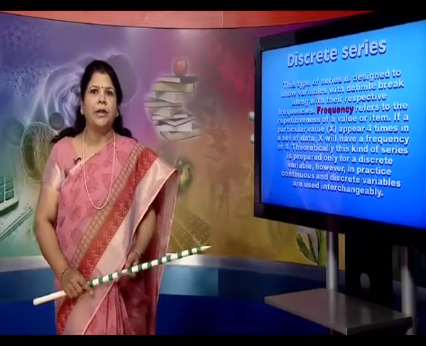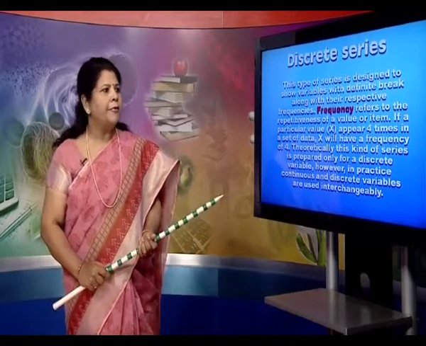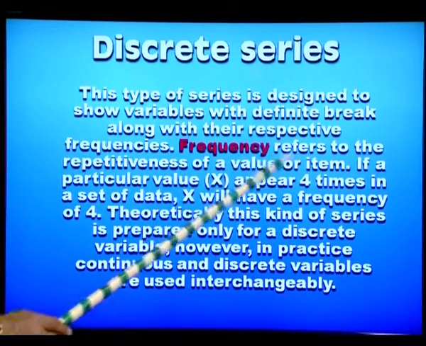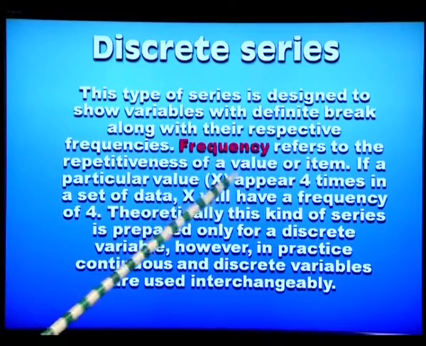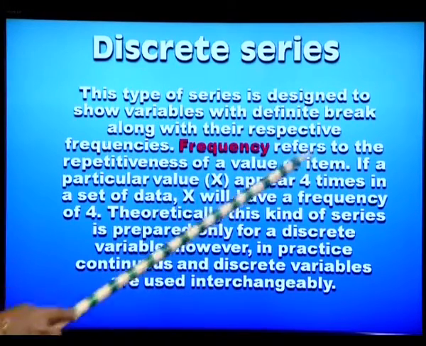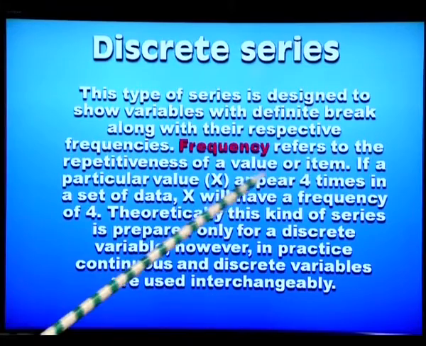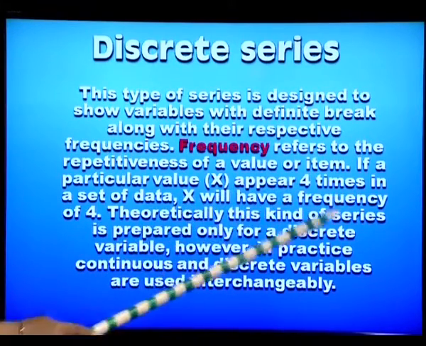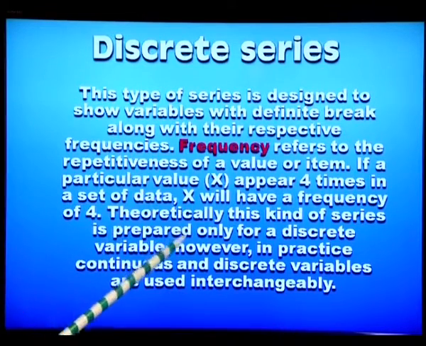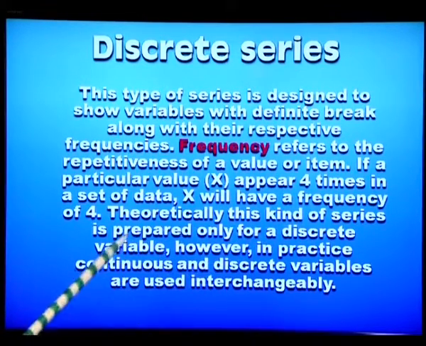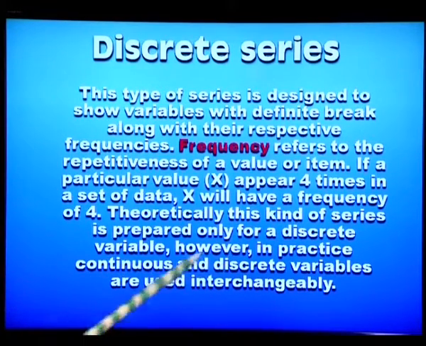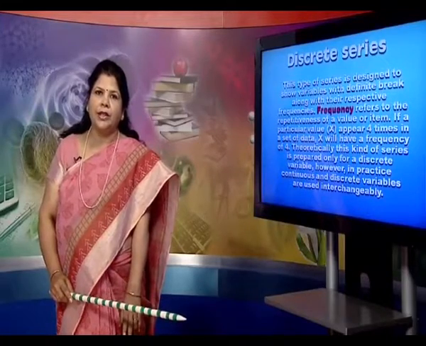Now, what do we mean by frequency? Frequency refers to the repetitiveness of a value or item. If a particular value x appears 4 times in a set of data, x will have a frequency of 4. Theoretically, this kind of series is prepared only for a discrete variable. However, in practice, continuous and discrete variables are used interchangeably.